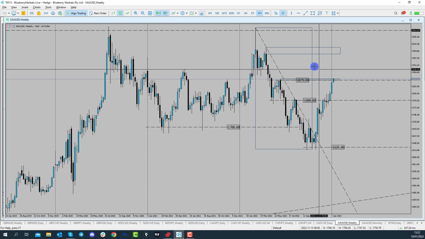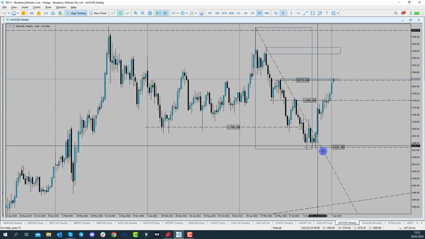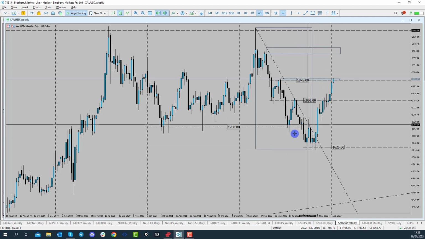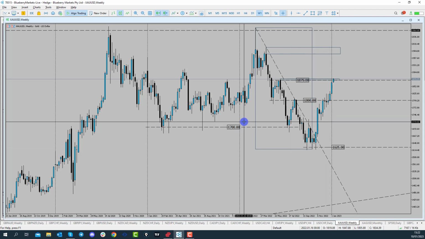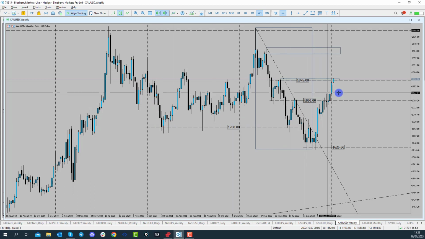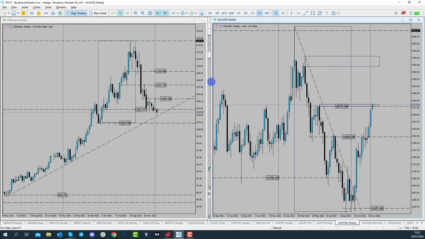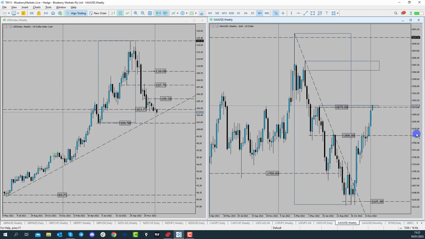Now, what you can see is I've drawn this box through here because the price of gold will ultimately be determined by whether the dollar is strong or weak. If I open this out on the left hand side, I have the US dollar index. Again, the box is highlighted for the time period where we had that downside in the market.